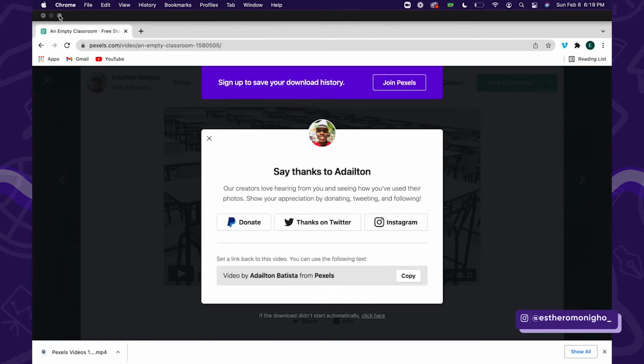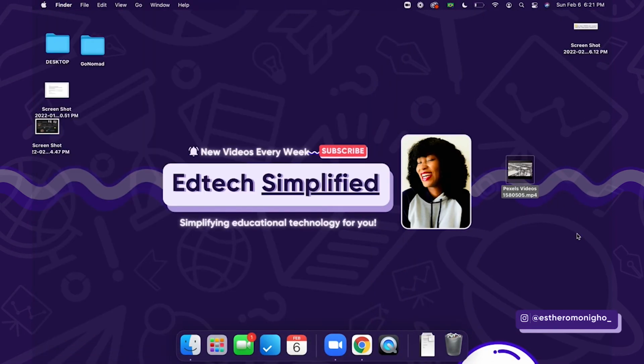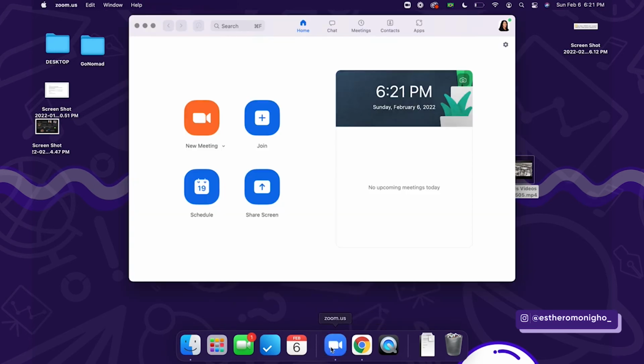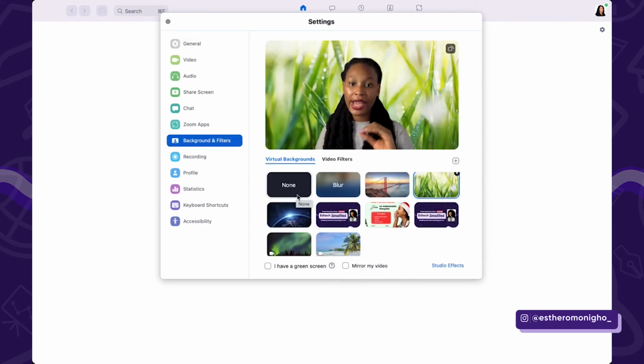What I want to do is to move this file to a location or a directory on my computer where I can locate it. I'm doing that. Now that I have the video in the directory I can easily locate, I'm going to go back to my Zoom and go on to settings, scroll down to background and filters. I am there now.